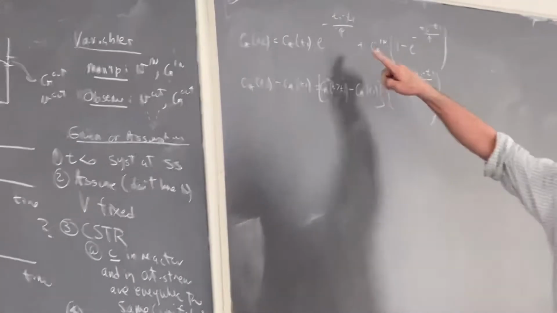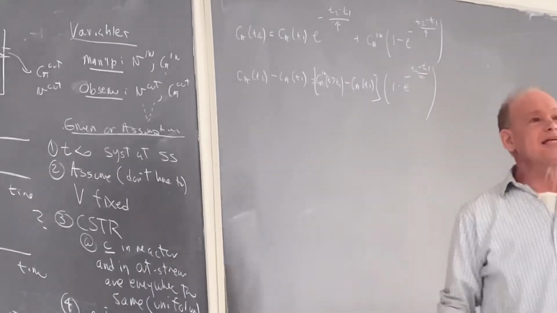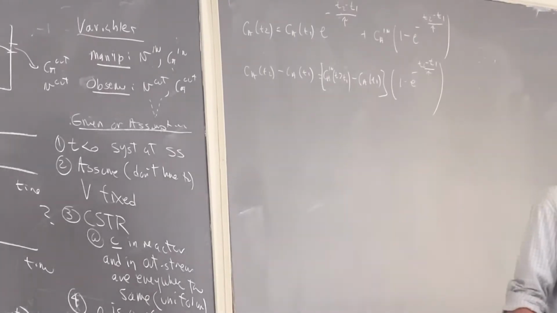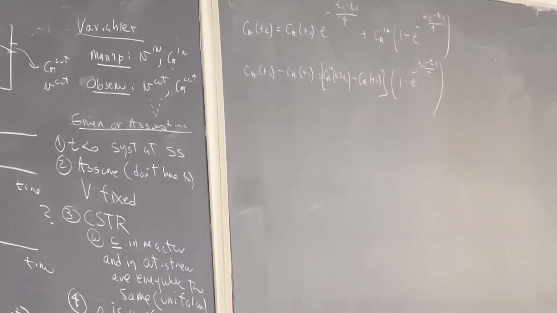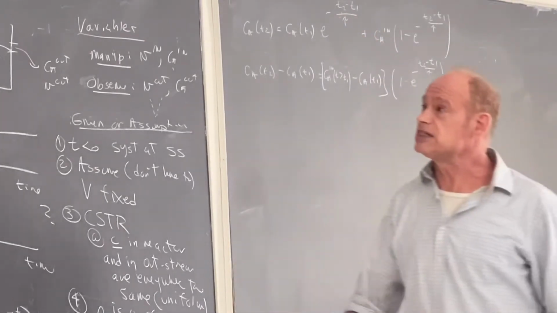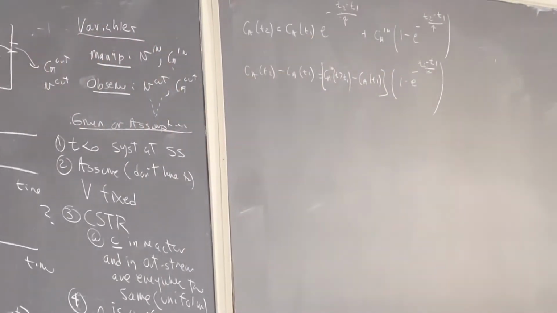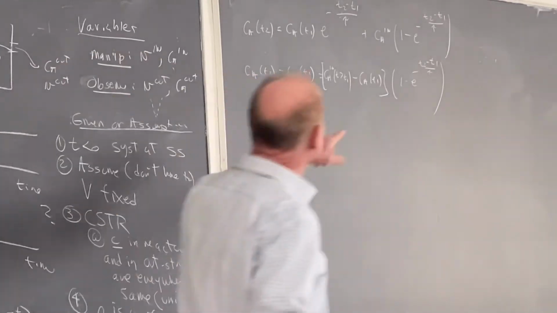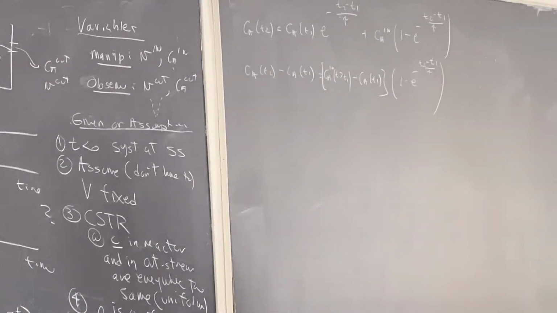Okay, so this is an exponential decay. An exponential decay can decay really quickly or really slowly. What determines how fast it decays? The coefficient. And the coefficient here is 1 over tau, where tau is the space-time. Remember, tau tells me how long it takes to exchange the volume in the reactor. Obviously, if I exchange the volume in the reactor faster, I'll get to the new steady state faster. So that is the time constant that tells me how fast things are changing.